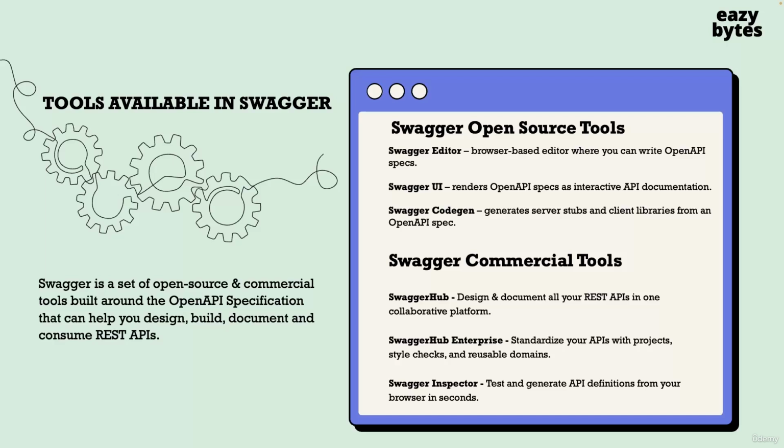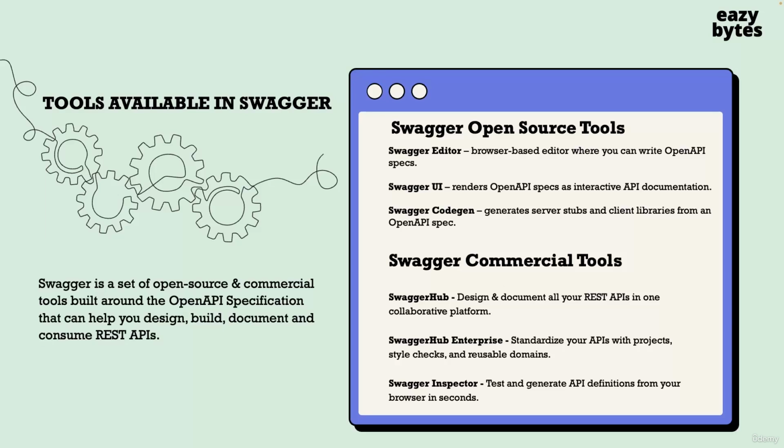Like the name itself says, the purpose of this tool is to generate code. Using this tool, we can generate server-side code and client-side code like SDKs, based upon the OpenAPI specification. All these tools are also available as a browser version. If you want, you can deploy them inside your own projects and host them inside your own web applications. But if you want to get started very quickly, they are also available as browser versions. We'll be discussing all of them inside this course.